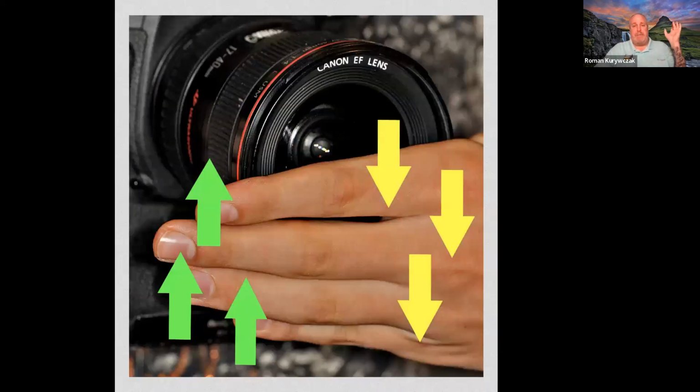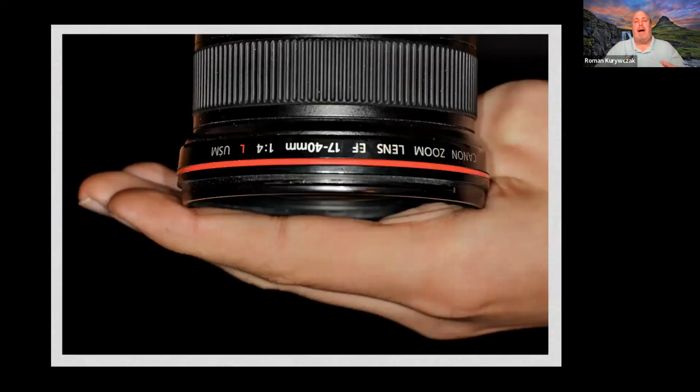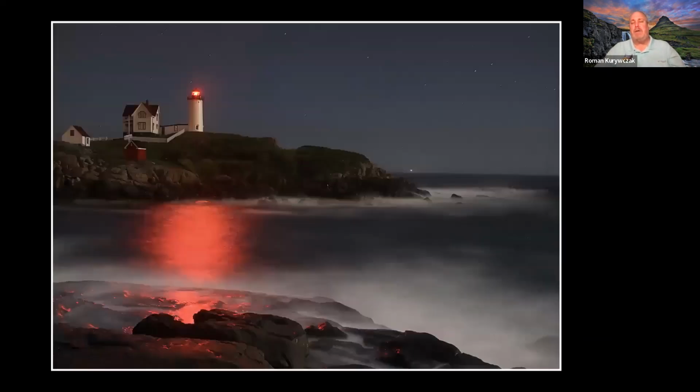But if you can't, moving it up and down, being close to the lens, I recommend, and this is my son modeling it for me, get a black felt glove, and then you don't need to be that close. But I have a totally new recommendation for you now.